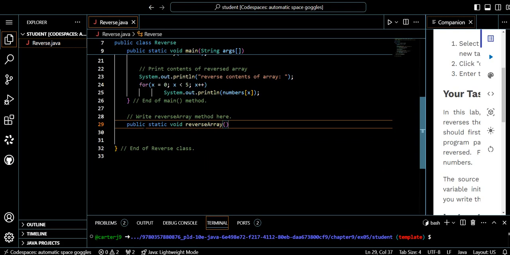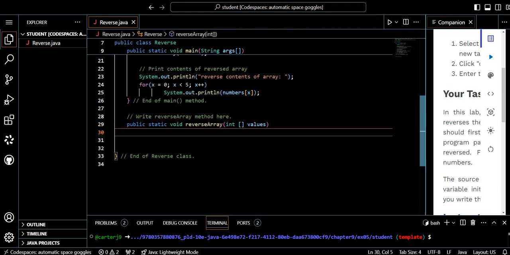And it's integers, array box empty. And let's just go values. Close that out, and let's bring our bracket to start this.